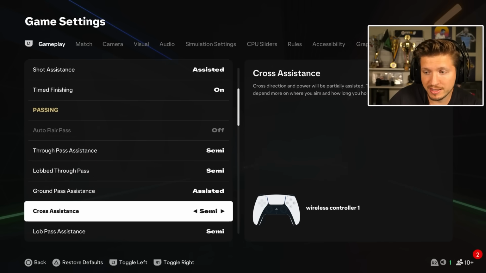Cross, you have your assisted and semi. You also have manual, but this one I think is way too difficult. Semi is great, but the input is quite sensitive, so you have to aim quite well, otherwise these crosses might end up in the crowd. And if you have players with good crossing, especially players with the whip pass playstyle, then assisted is good enough. It is much easier and actually very accurate. So I think assisted is this year good enough and the easiest choice.